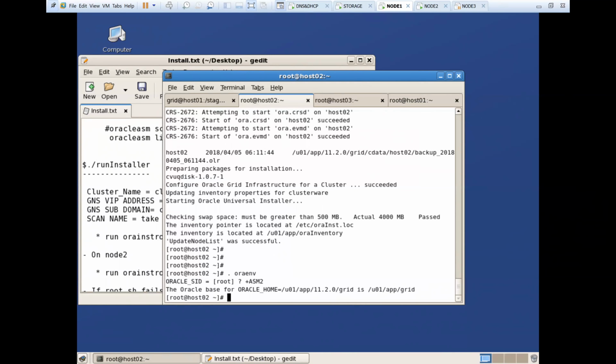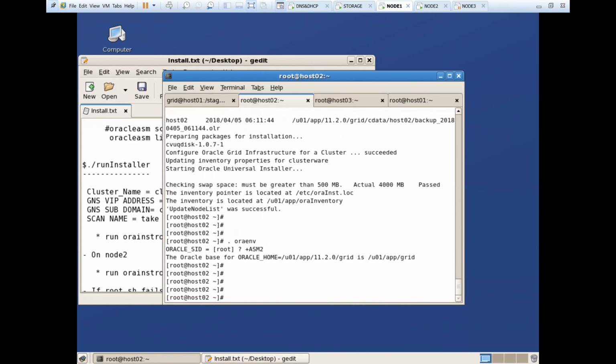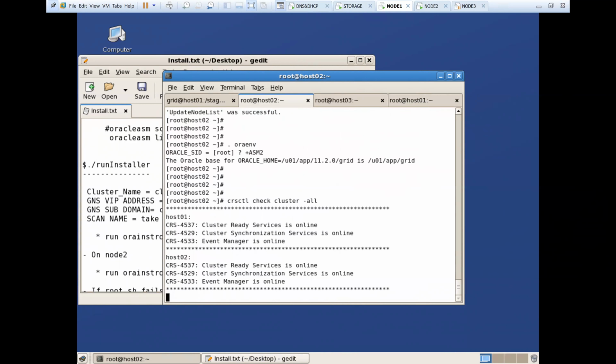I think it is +ASM2. Yeah, that's right. So again, even in host 02, it is accurately listing host 01 and 02, which are in the cluster, and it says everything is online.